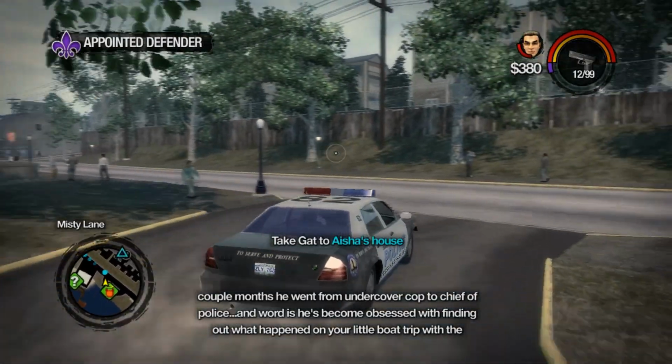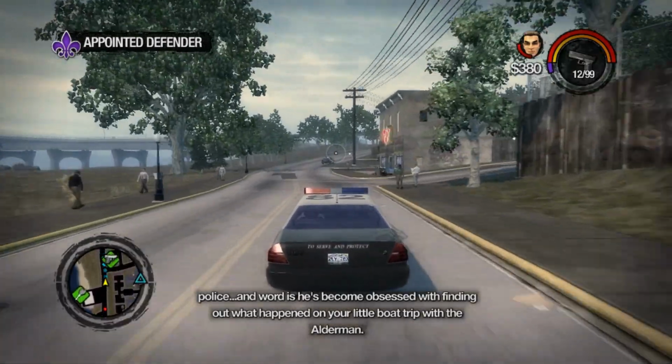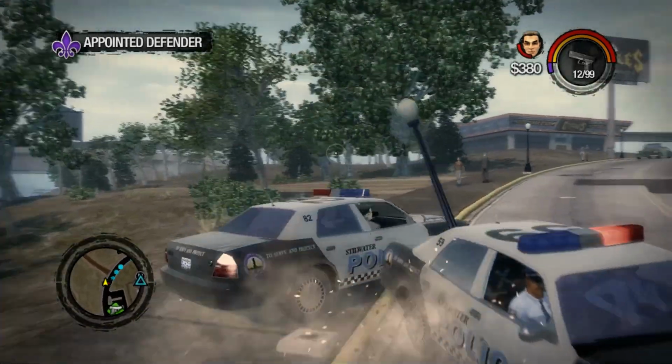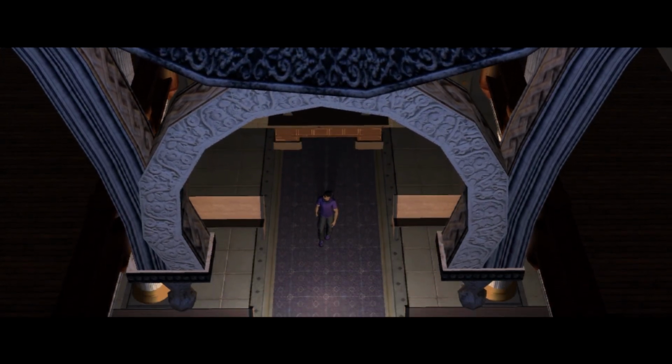On that drive to Aisha's while Johnny is dumping all that info on you, he mentions that Troy has been trying to find out what happened that night on the yacht. The boss responds by saying he might swing by the police station when he has a chance. That's the only hint the game gives you, as this mission does not appear on the map.